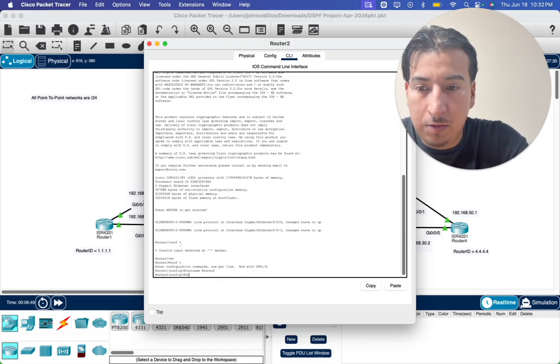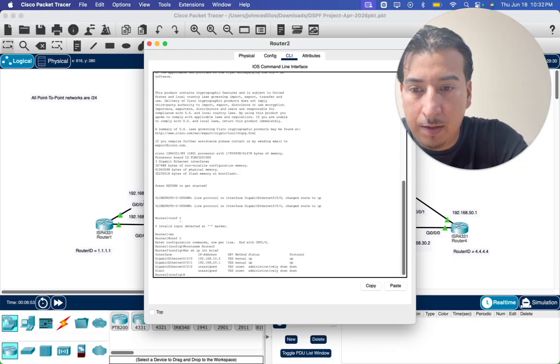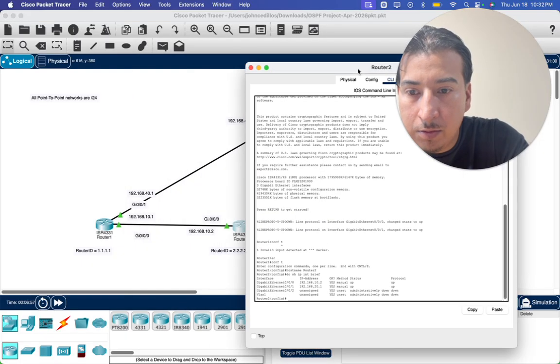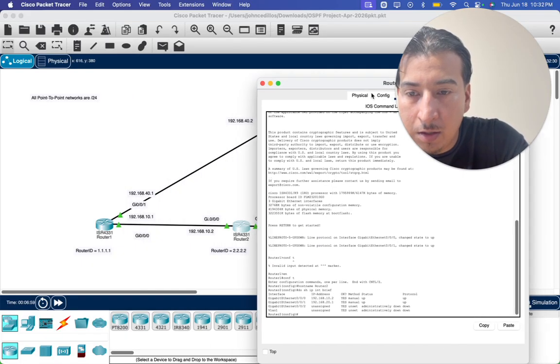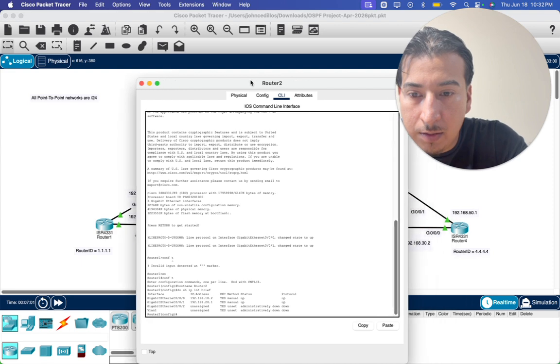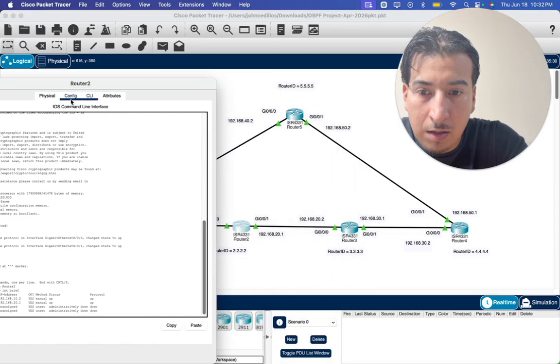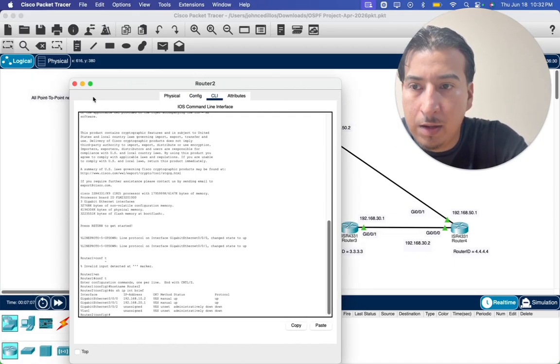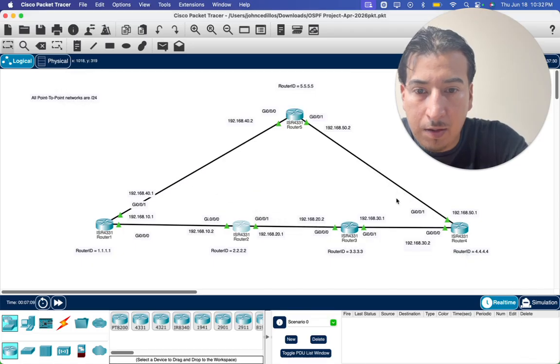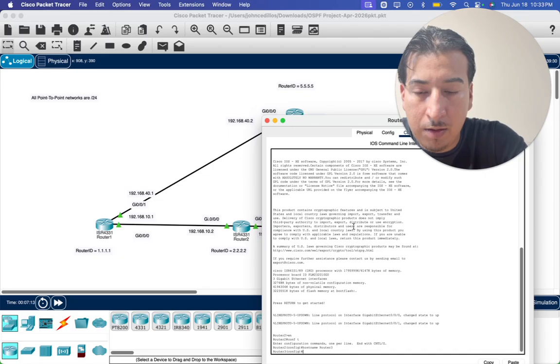Let's do show ip interface brief, and 192.168.10.2 is good. 192.168.20.1 looks good.